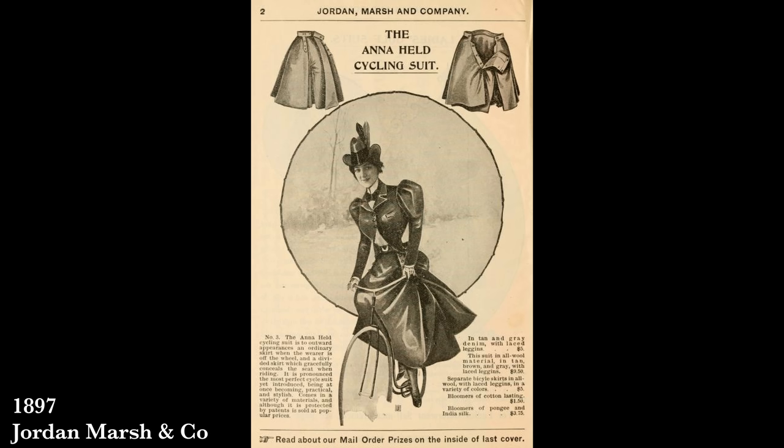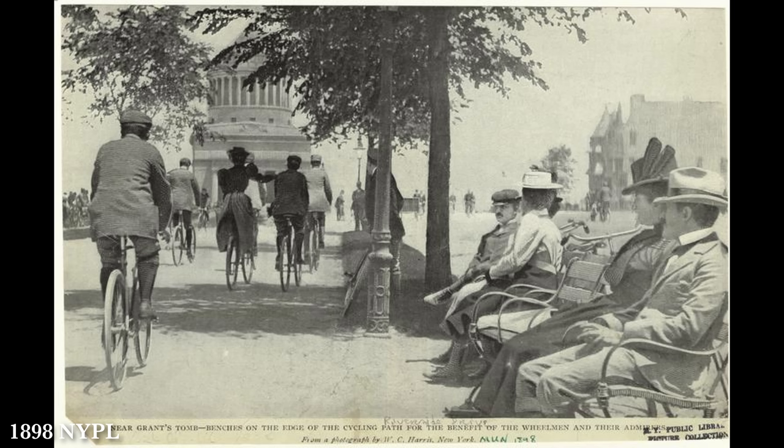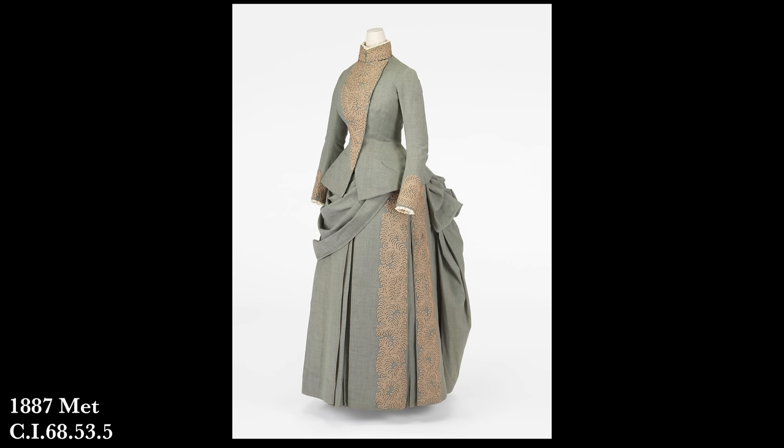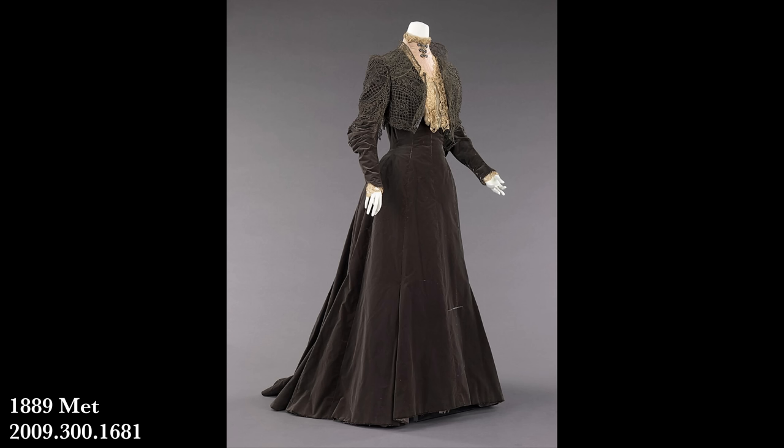This garment was poised to take the Western world by storm because the 1880s was when there was this huge explosion of cycling, and the new upgrades and designs for bicycles made it much more achievable and accessible to the average person. Women's regular skirts of the era didn't adapt well to bicycles. Not only were they too full, getting caught in the chains and the wheels, they were too long. Usually you had layers and layers of petticoats underneath. The entire thing was very heavy, difficult to do all that movement in, so they were looking for an alternative.